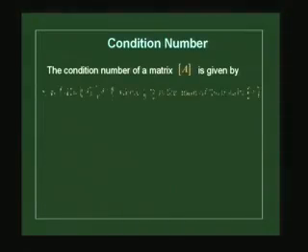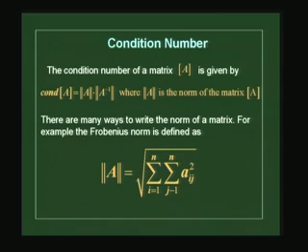Now the concept of condition, we will quantify it and come up with a number, and that's called a condition number. We are using the concept which we just talked about. The condition number of a matrix A is the norm of the matrix A multiplied by the norm of the matrix A inverse. Now here is one way of finding the norm. This is a definition of the norm. I don't go into the details of the analysis here, I just tell you what this is.